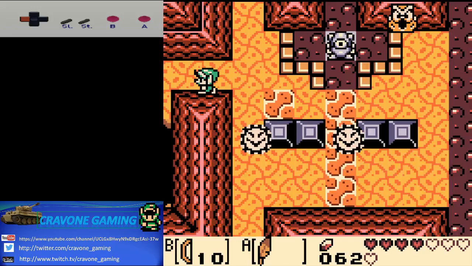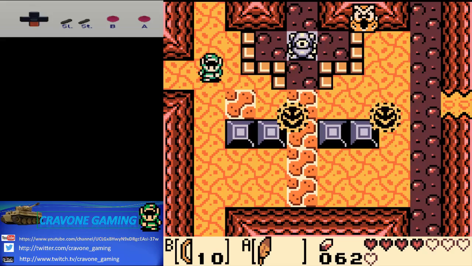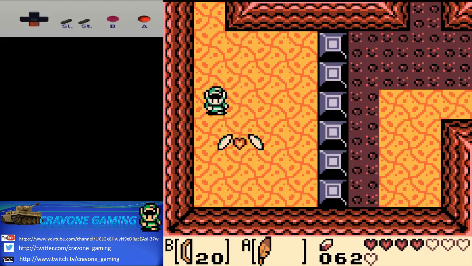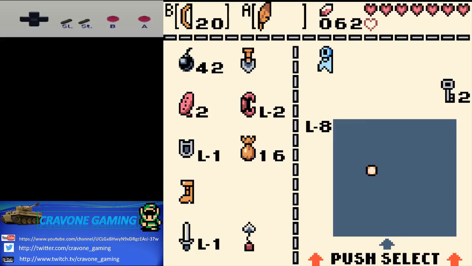So doing this normally. So after you get that key, go down here. You need to pick up the bombs and the arrows at the minimum. Whether you get the hearts is up to you. I normally get the hearts. The bombs and arrows you need. Like there's no other way about it. You need those to run.